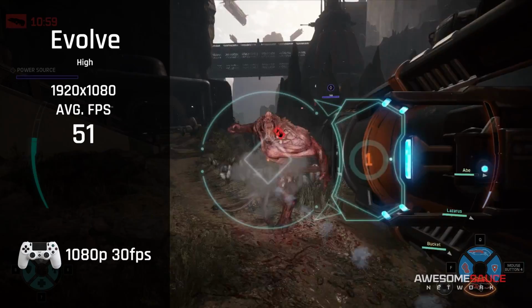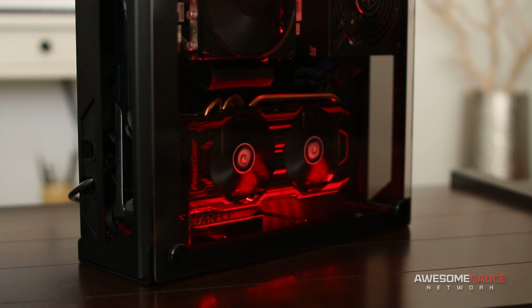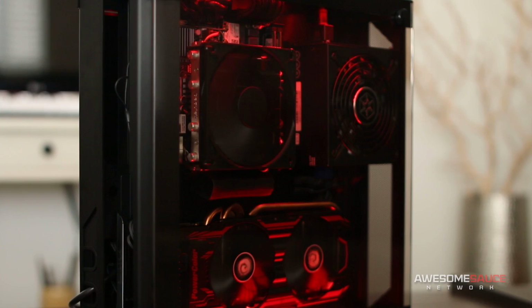So, there you guys have it. All in all, this is a solid little AMD system that, if you're willing to put the initial time investment into, can really be a great solution if you're looking for a console alternative.